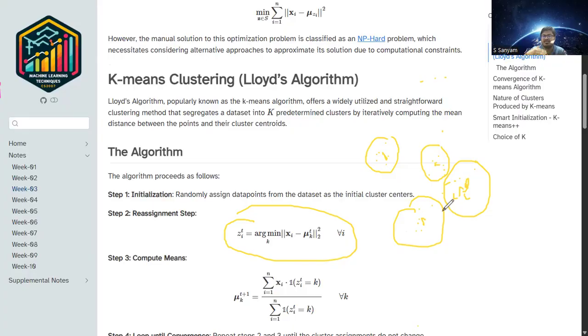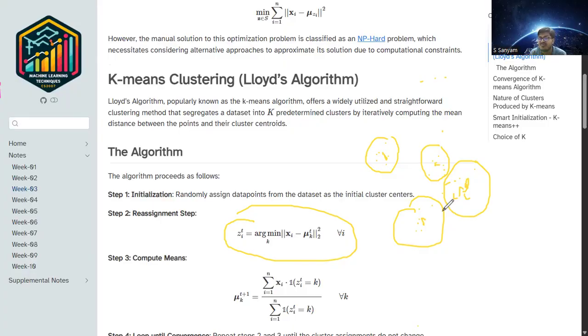This is the iterative step. Step 0: randomly assign every data point to any cluster, and calculate the mean of each cluster. The reassignment step is step 2. After that, we have k clusters and the mean of each cluster. Now, this is the iterative step. The first was step 0, the second is the first step, in which we will check for every point which mean center it is at minimum distance from.